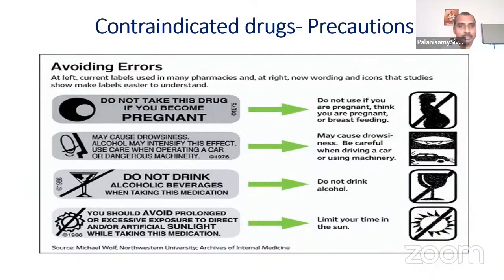Even if you go to Malaysia, in the pharmacy, when they dispense a product, along with dispensing the product they will say, if you take this medicine, you can experience this side effect. They will give the appropriate advice. But if you go to our pharmacy in India and ask for some medicine, they will give, okay, paracetamol 10 tablets. If you want atenolol, they will give 10 tablets. Whatever you want, you can buy. But they will not provide any advice. They will not give any appropriate information, that when you are taking this drug, you may or may not experience these complications or side effects. We have to explain them. But we are not doing our duty because most of our pharmacies are occupied by non-pharmacists.